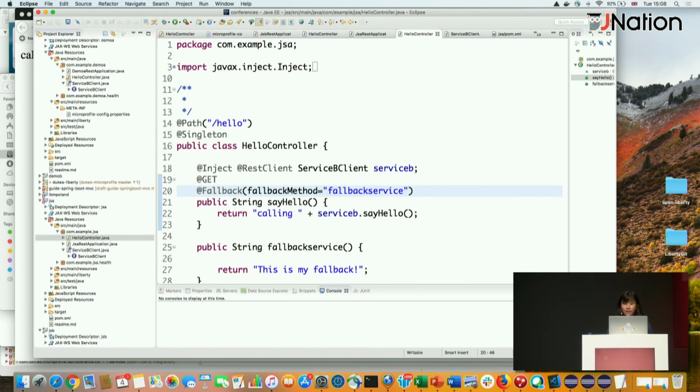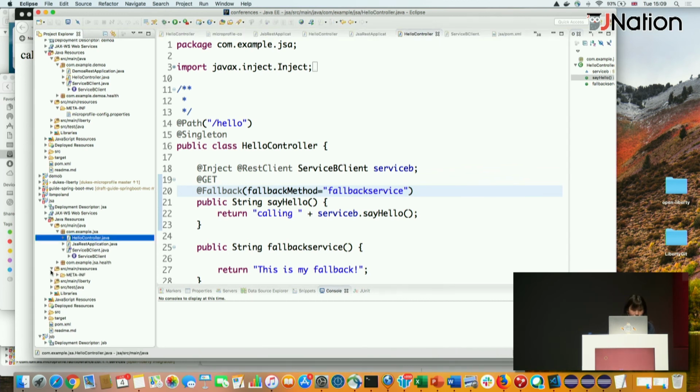I also mentioned in the 12 factor is externalize your application, externalize your configuration. So at the moment, in this hello service, I really want to say some person's name, like a username. I say hello to this person, or hello JNation, and hello James, etc. And I want to configure it. So how can I get that done?